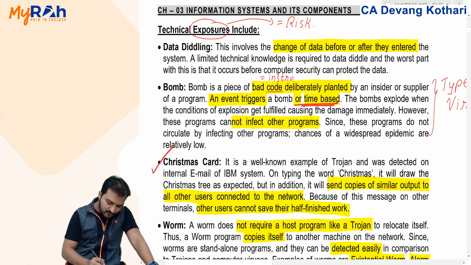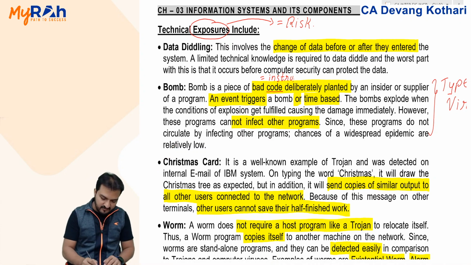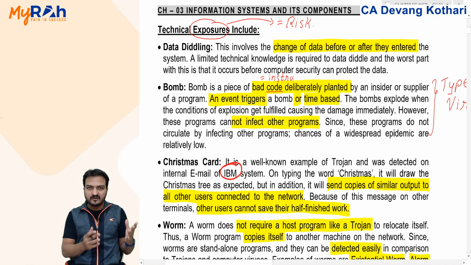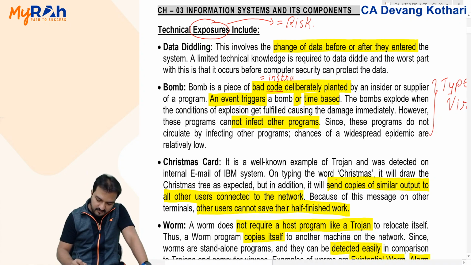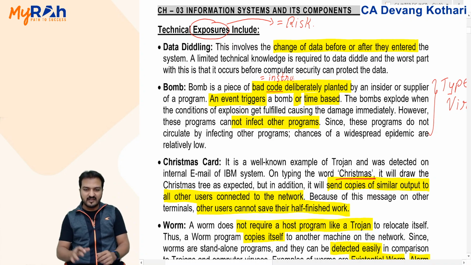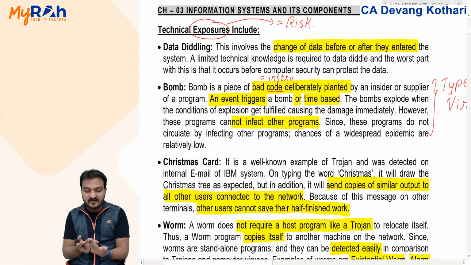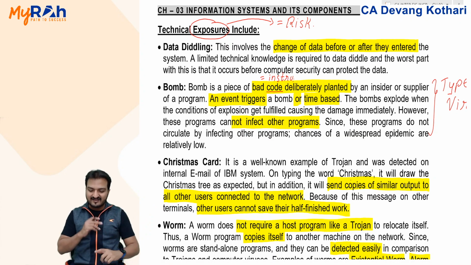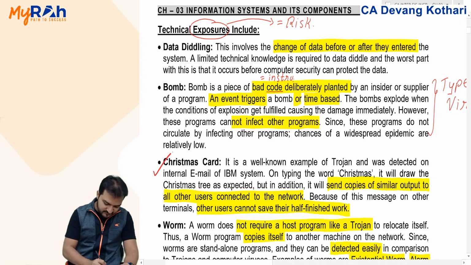Christmas card was one specific example of a worm that existed in the IBM systems and the internal email of the IBM company. It is a very particular example. What happened in this worm is that when an employee would type the word Christmas on his screen, a dancing Christmas tree would appear. Along with that, the same output is also telecast to all the other computers on the network, such that other computers doing some work would be distracted, they would also see that dancing Christmas tree, and they might not be able to save their file. That was your Christmas card.